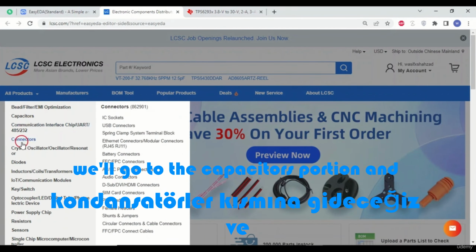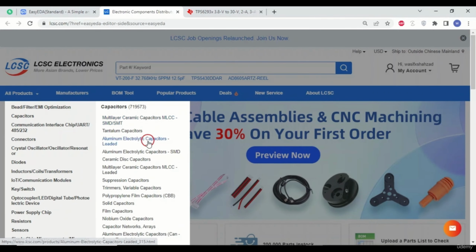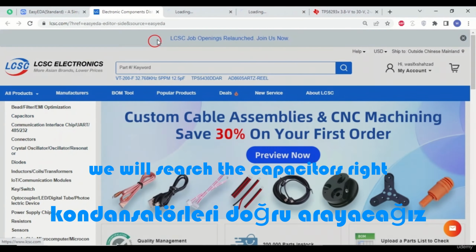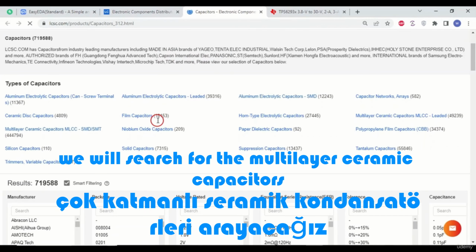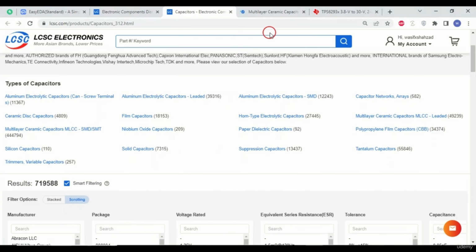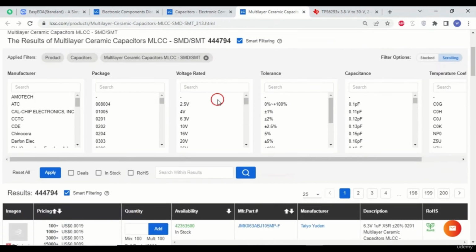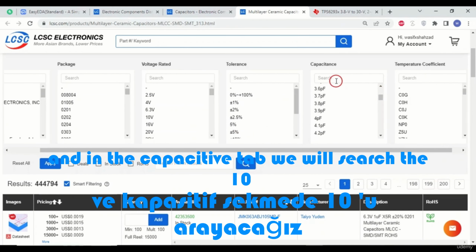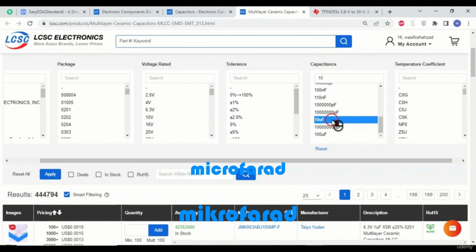So first of all, we'll go to the capacitors portion, and we will search for the multi-layer ceramic capacitors, which are SMD, right? And in the capacitors tab, we will search the 10 microfarad.